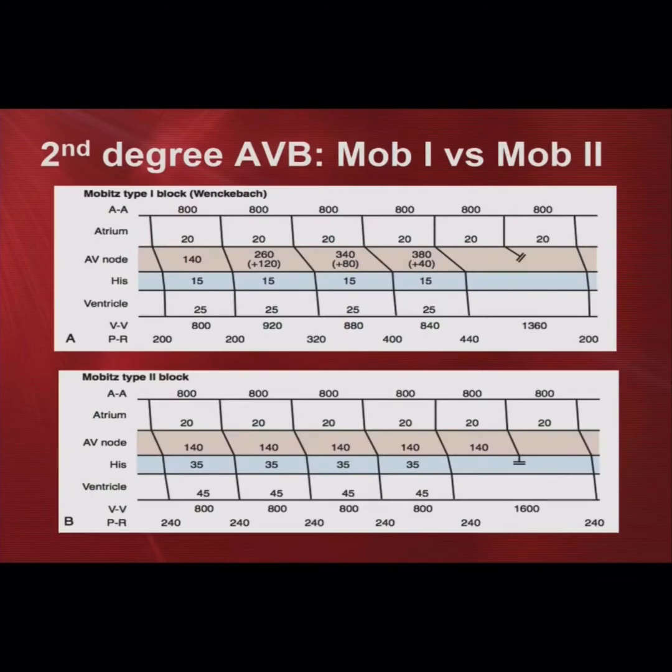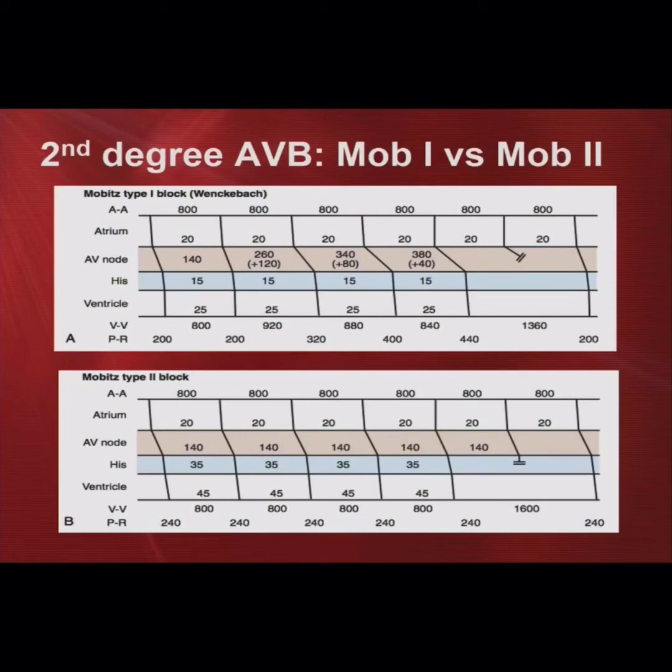is long. When we go to second degree AV block, Mobitz 1, Mobitz 2, here's a classic ladder diagram illustrating what's happening at all levels. So you have the A and the V, the AV node, and the His in between. When you have Mobitz 1, okay, you have that progressively prolonging PR interval, okay? And the delay is in the AV node, 140, 260, 340, 380, okay? So progressively prolonging. And the delta change is going down, so plus 120, plus 80, plus 40, before you have a dropped beat at the level of the AV node, and then it starts all over again. So the hallmark of Mobitz 1 second degree AV block is a lengthening PR with a shortening RR, followed by a dropped beat with subsequent shortening of the PR again.